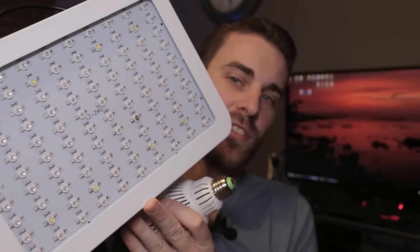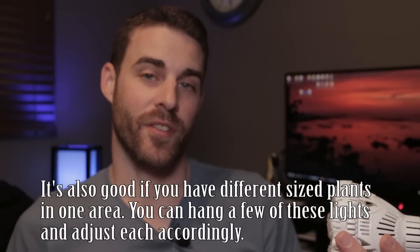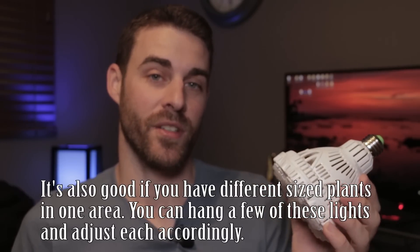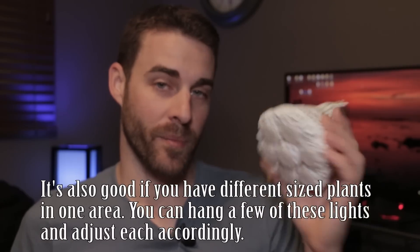This light is really good for people who don't want to buy a more expensive grow light or deal with a big elaborate setup, and just want to do a small grow or use it for a few plants. For the current price of only about $40, that's a pretty good deal. It's something simple you can screw into any light socket and you'll be on your way. For the price, it's a great value, and it may be all that you need.